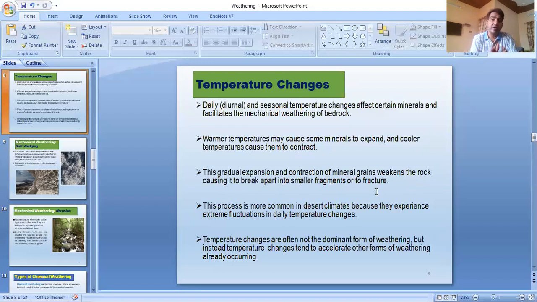But it depends. Weathering is a lengthy process. It doesn't happen in a quick time because there are different agents working parallelly. You have water, you have air, you have temperature, and these work at the same time. So it depends on which environment you are in, whether a humid condition, a dry or semi-dry condition, or temperate conditions.